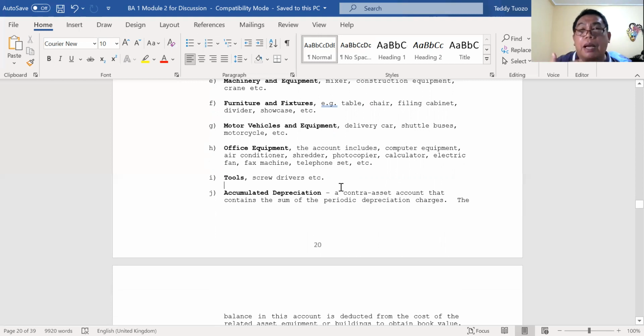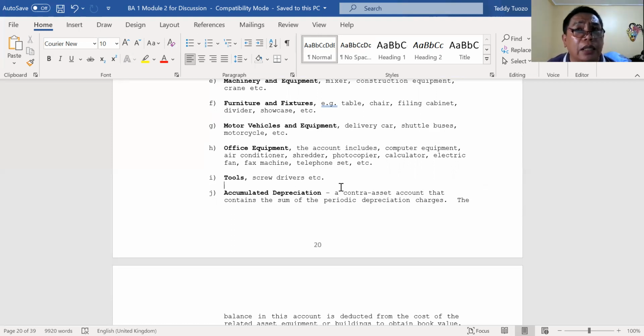That is where you shred confidential papers so that they can no longer be seen by others. When you dispose of a document, you shred it, instead of throwing it in the trash, or the best way if you don't have a shredder is really to burn, no, these documents that are no longer used. Then photocopier, calculator, electric fan, the proximal machine, the telephone sets, no, are part of your office equipment. If you have televisions in your office, they are also office equipment.